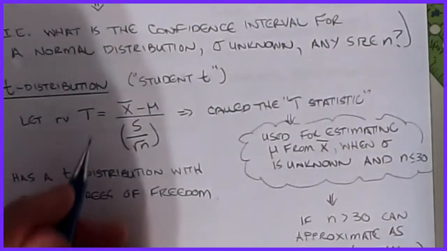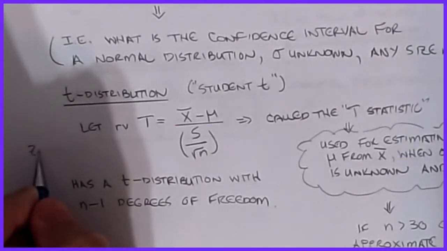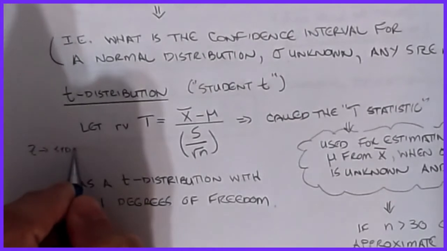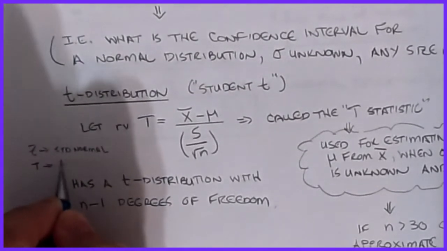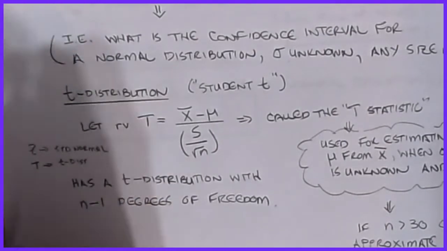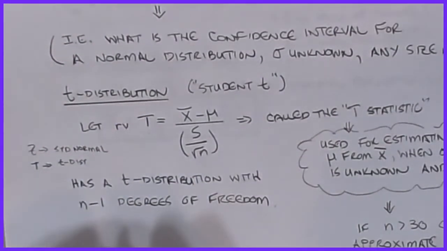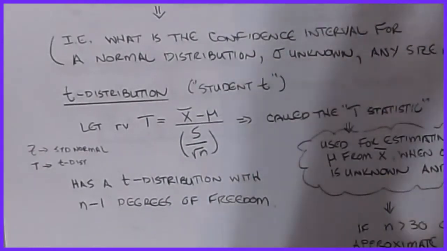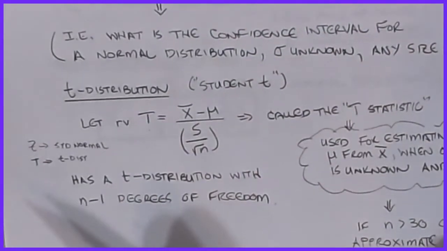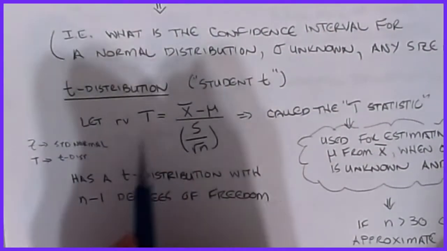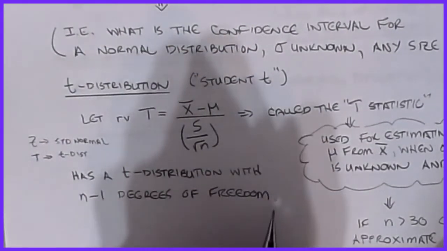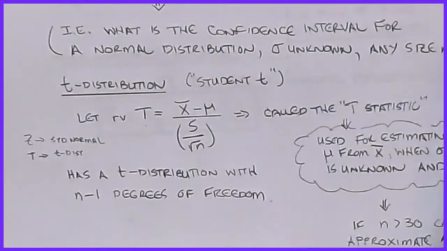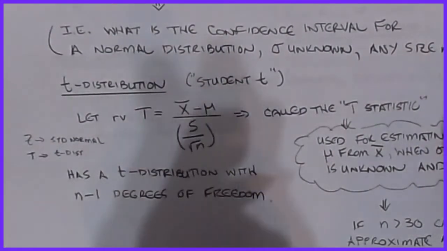So instead of playing with the z, which took us to the standard normal tables, now we're going to play with t, and we're going to go into the t distribution tables. It's a different set of tables, a different set of data that have been generated to help us with those area calculations. Now, we say that this random variable t has a t distribution with n minus 1 degrees of freedom. It's kind of a measure of how many points you have that are helping you establish this criteria.